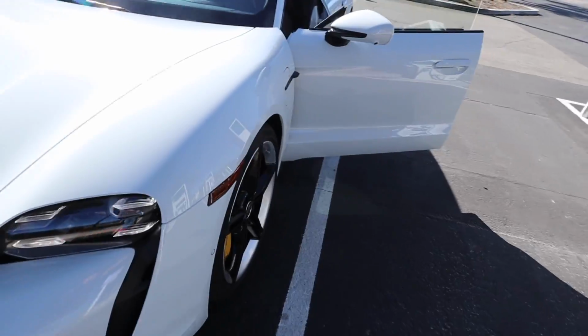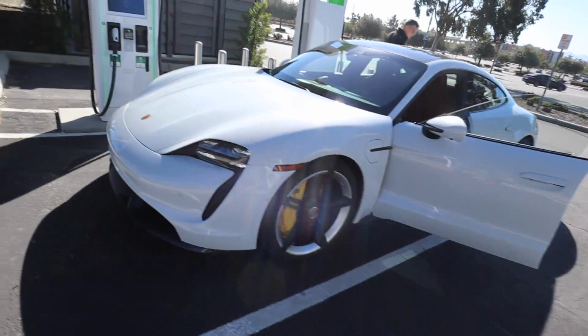It is super windy. Hopefully, I mean, it's gotta be like 50-mile-an-hour winds. Hopefully this audio is coming through okay. Electrify America, we got the Taycan. Sitting here looking awesome. Woo.